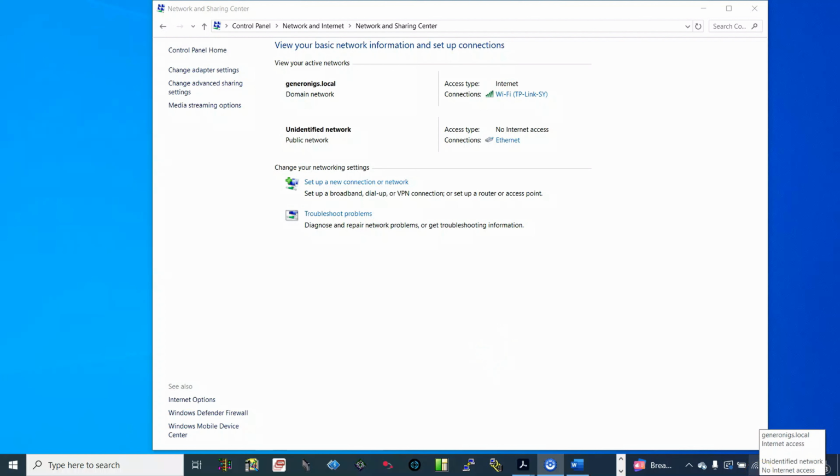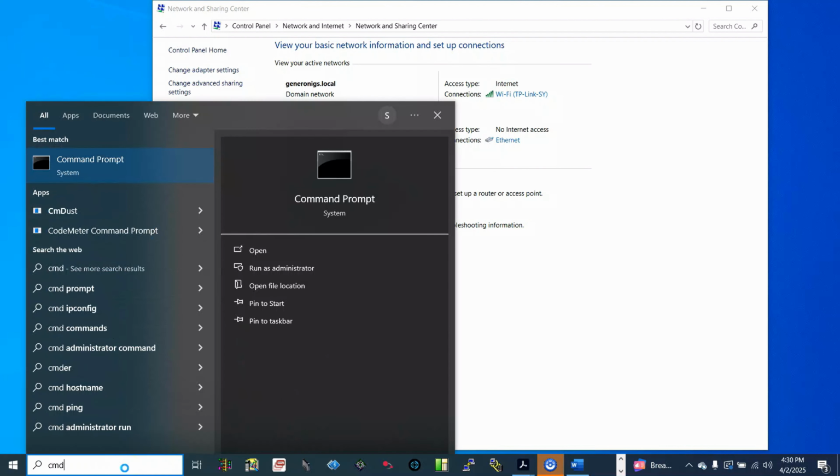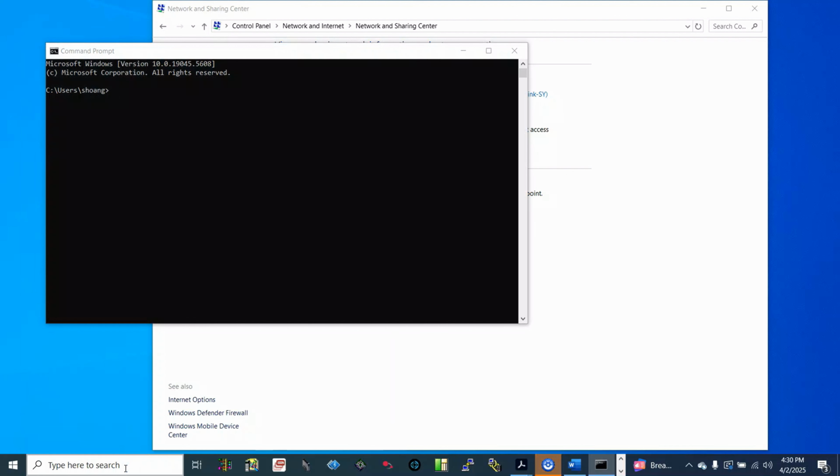Now let's use command prompt to ping the PLC IP address and the gateway Ethernet 1 port IP address to check the communication. CMD, ping. The PLC IP address is 192.168.0.90.